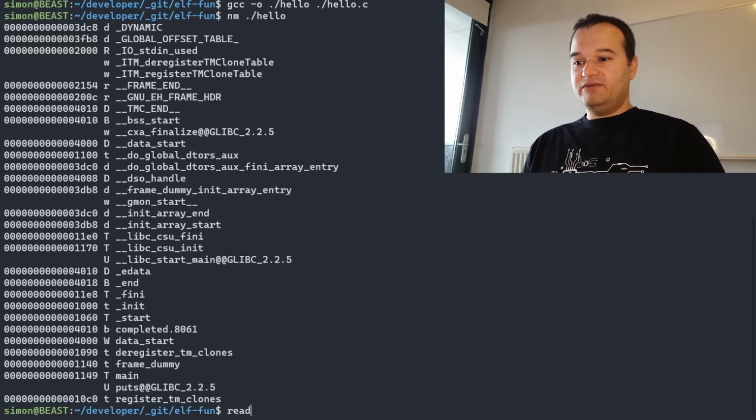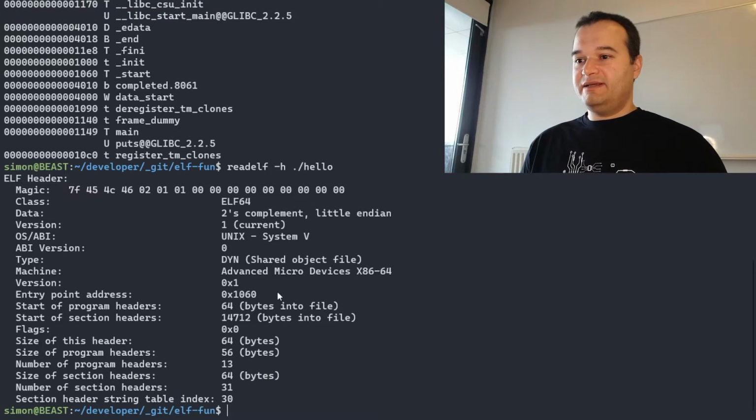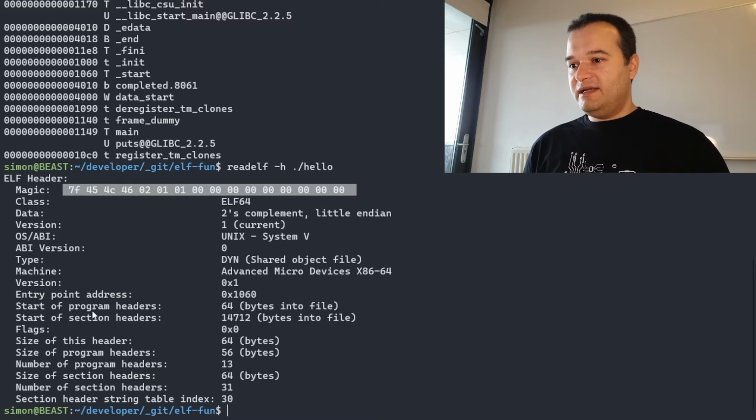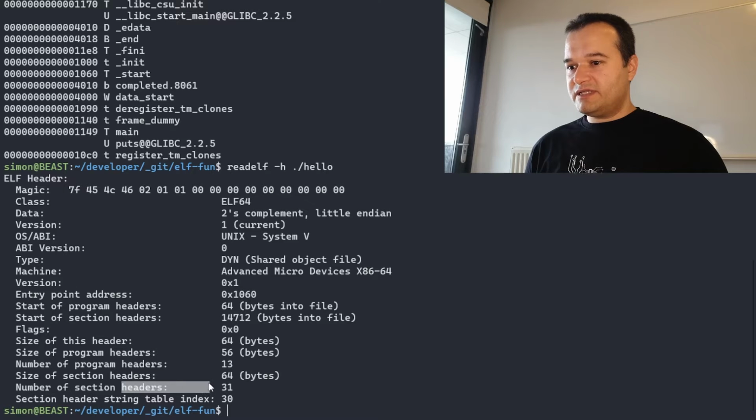Another thing we could look at is the readelf command. If you just want to look at the header, then this is, I think, pretty readable. It's an ELF64 binary because I'm on a 64-bit CPU. Here is the magic for the ELF binary to recognize it, and we can look at the number of program headers, 13, and the number of section headers, 31.